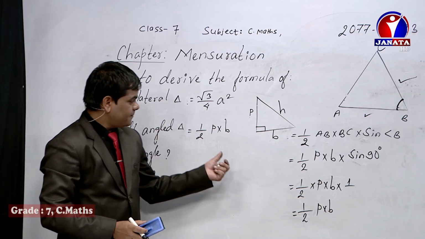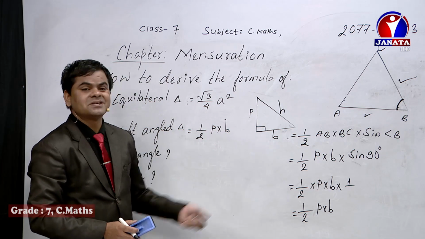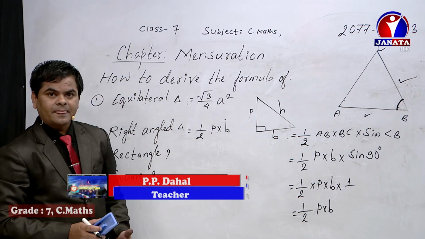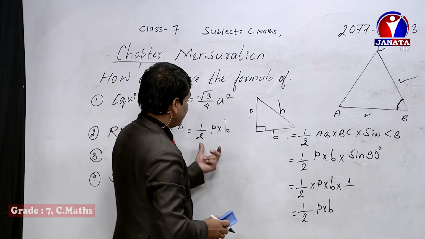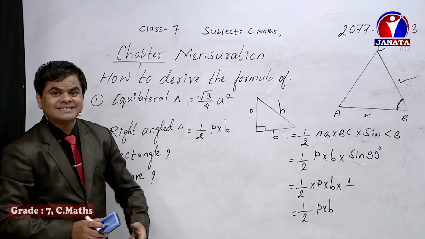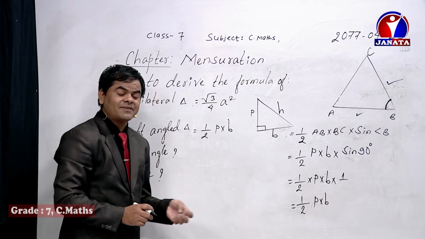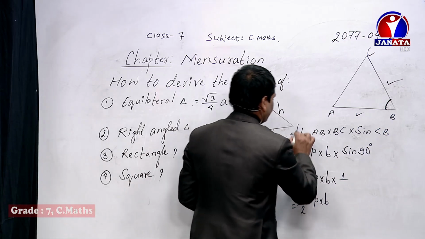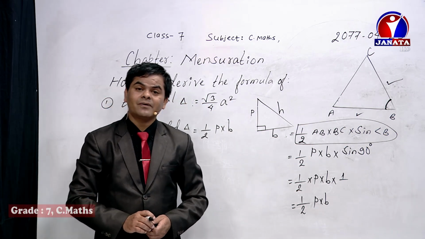Dear students, in any book you will not find the formulas derived in this way. You will not have such a concept in any books. I haven't found till now anyone using this formula and finding the several formulas of plane surfaces as well as solid shapes, okay. So this is the derivation of the formula of a right angle triangle. So no need to do rote learning. If somebody says to derive the formula, if in the examination you are asked to find the area formula of an equilateral triangle or right angle triangle, you can use this concept. This is the basic thing that has to be kept in our mind.